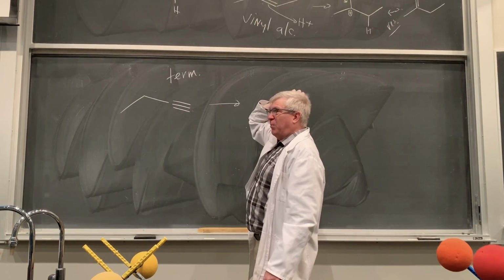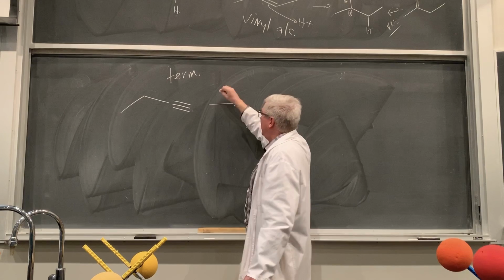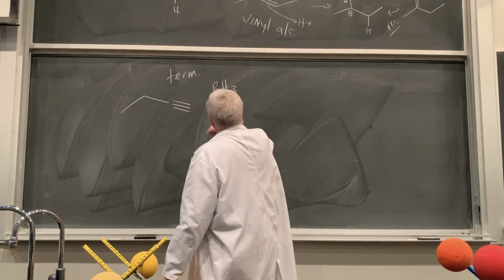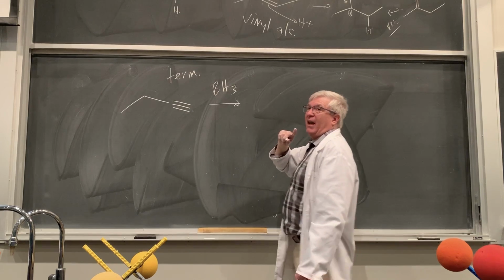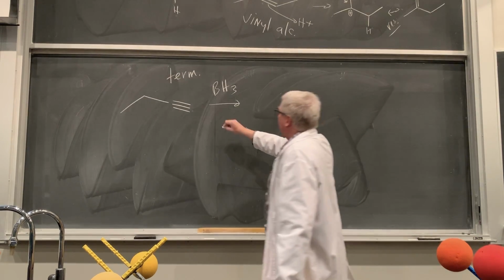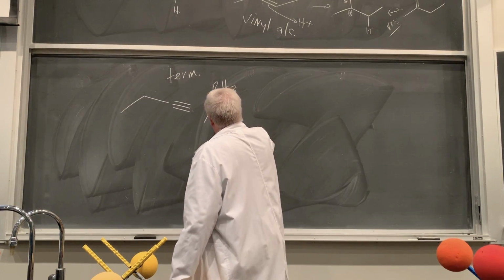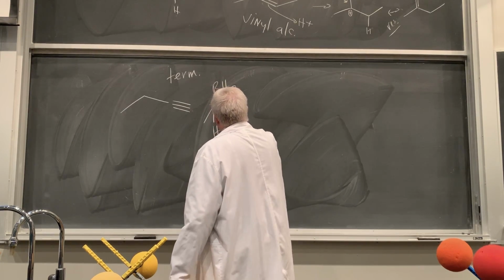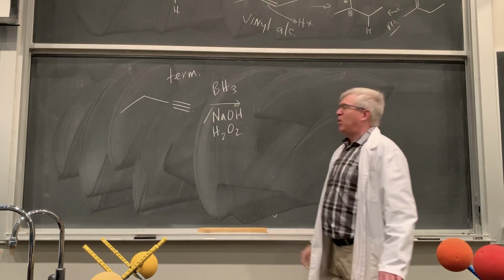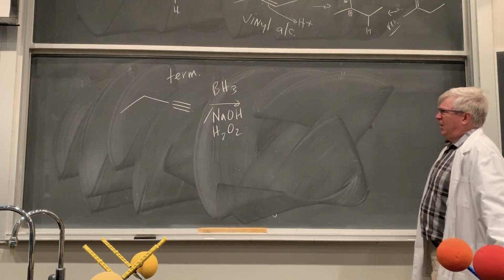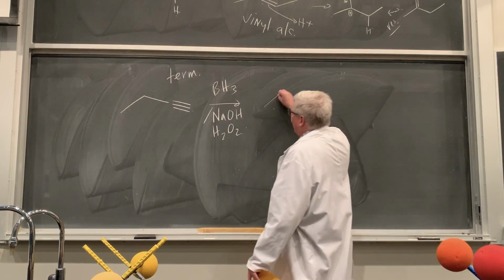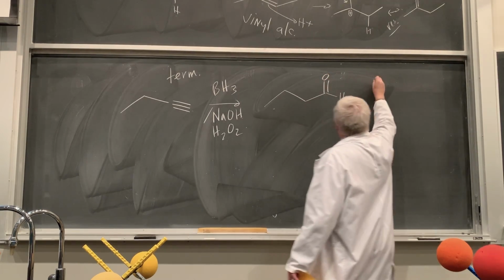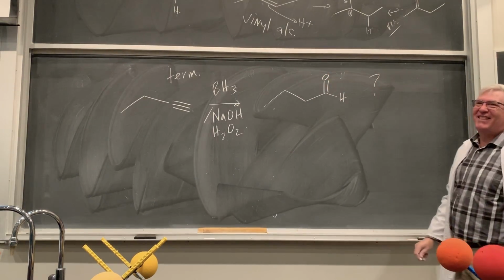And this is where hydroboration of an alkyne is going to be significant. So here's our reagents. Where we had borane, BH3. Remember that from the last chapter 10 lecture. And then we're going to do the workup or add a step here with base, sodium hydroxide, and peroxide, H2O2. And we're going to get a different type of product. And when I first draw this product, you're going to say, whoa, wait a minute. Well, how do we do that?